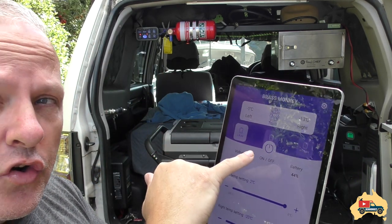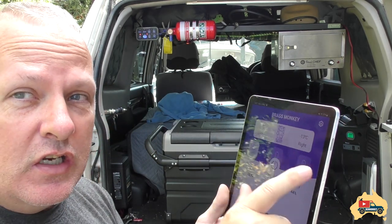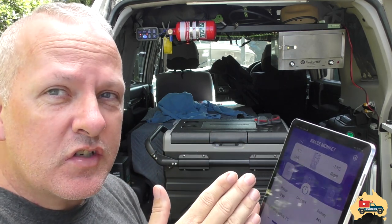You can turn the fridge on or off. Now that's the whole fridge, on or off. You can turn the individual sides on or off. If you only want to use the small side to save power, you can do that. Whatever setting is on, that's what I get.